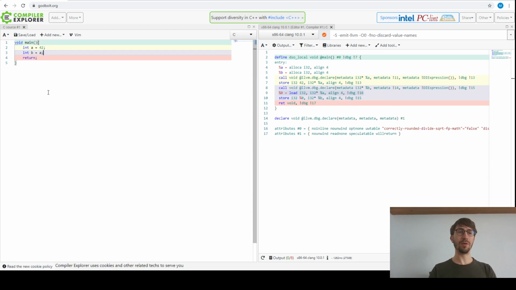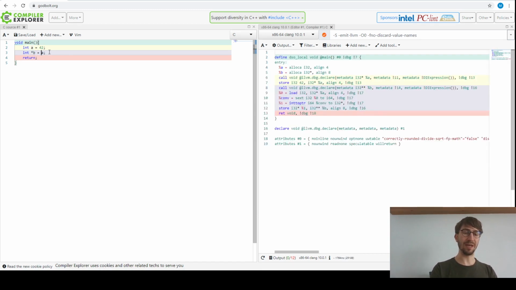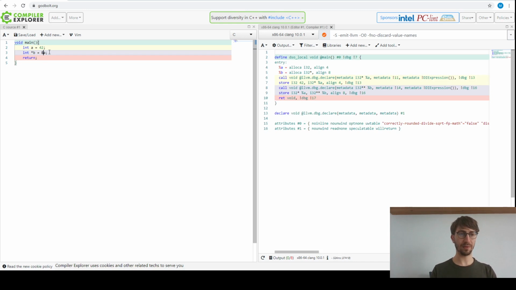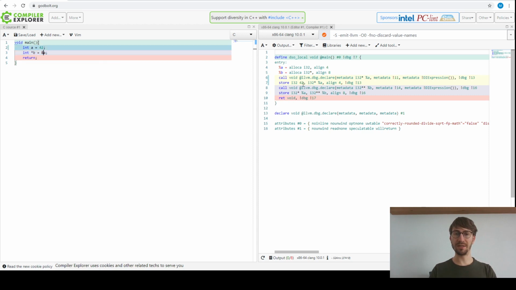Alright, so now C and C++ allow you quite vastly to take some pointers. So let's see what happens if we declare a pointer variable and actually take the address of this value here. Now what you can see is that this results in a further store statement, but this time you're not storing an integer itself, like here, right?